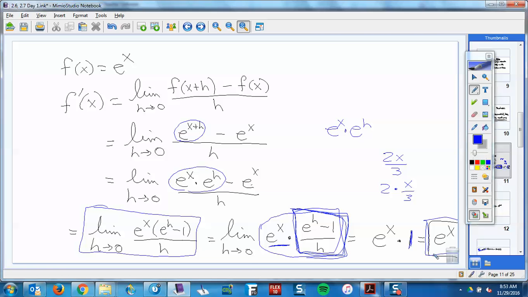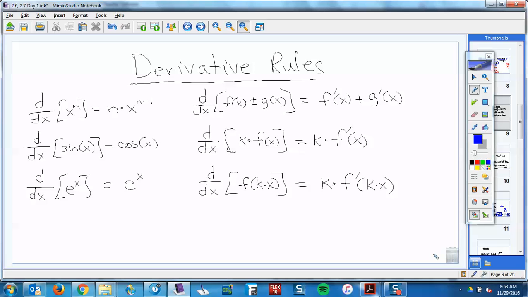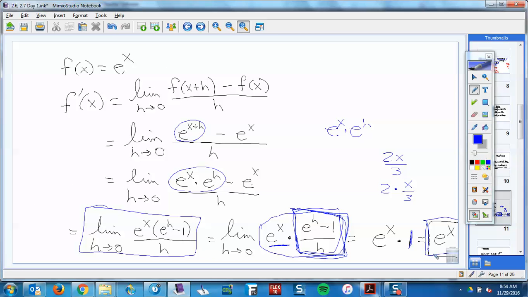So just a little side note there, but that's why in this derivative rule, the derivative of e to the x is e to the x. We could do the same thing with sine, okay? We could run it through and pull up some old trig formulas to help us simplify it, check some limits in there, and we would find out that's what it would be. It would be interesting if you want to mess with it yourself, but otherwise don't worry about it. All right, so those are my rules that we have so far.